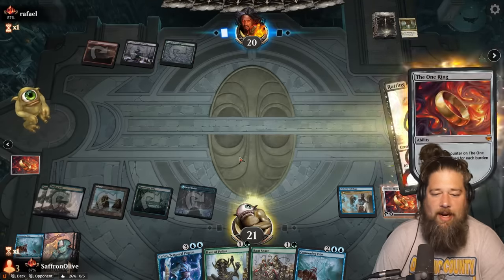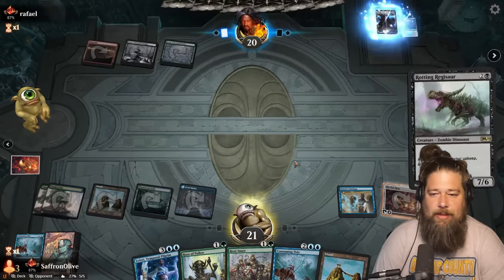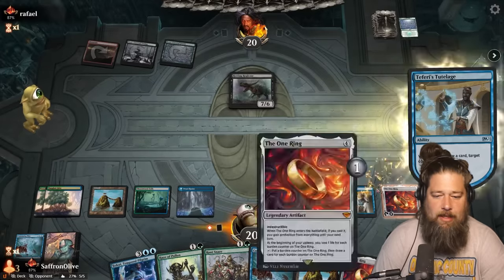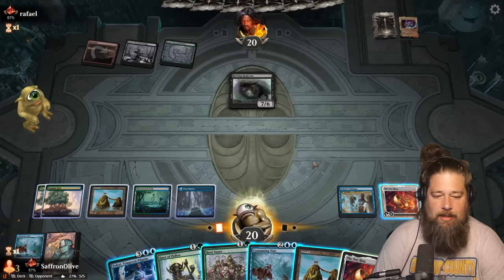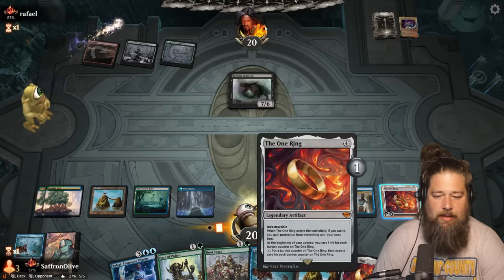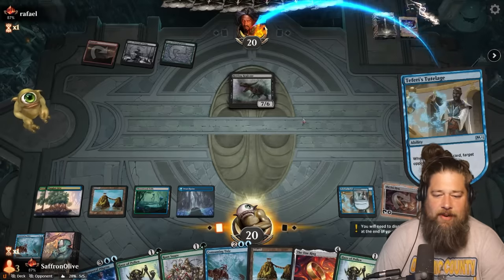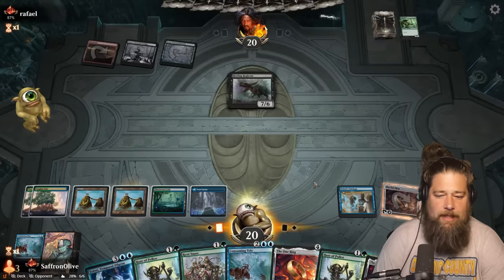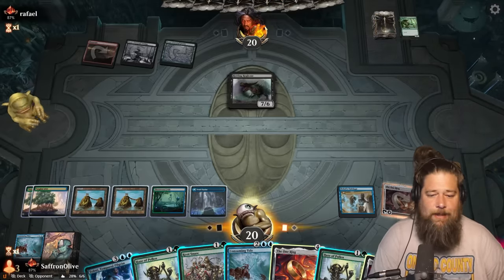Rotting Regisaur. That's actually a threat. Like, we do actually have to... Okay, fight rigging. I see. Another One Ring. Well, mill you. Yeah, let's just draw. Kind of want to wait before you play the Teferi to leave up fog mana. Mill you, mill you. Play land. All right. I guess we just pass.